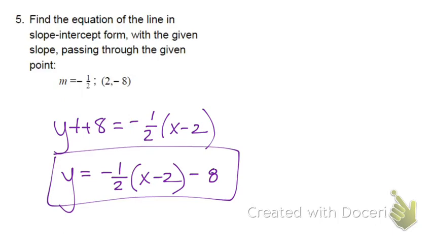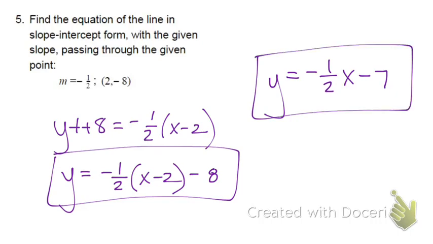Some of you guys put it into slope-intercept form, which obviously, since the directions said to do it, that's why you did it. Makes sense. But I think in slope-intercept form, wasn't it -1/2 x minus 7? Does that sound right? Some people, I think, did some addition or subtraction wrong. You got -9, -8, other numbers there. But yeah, either one of those would have been correct, and I would have accepted either one of those. But again, in calculus, I want you to leave it in point slope form. So leave it like this from now on. My bad on asking for slope-intercept.